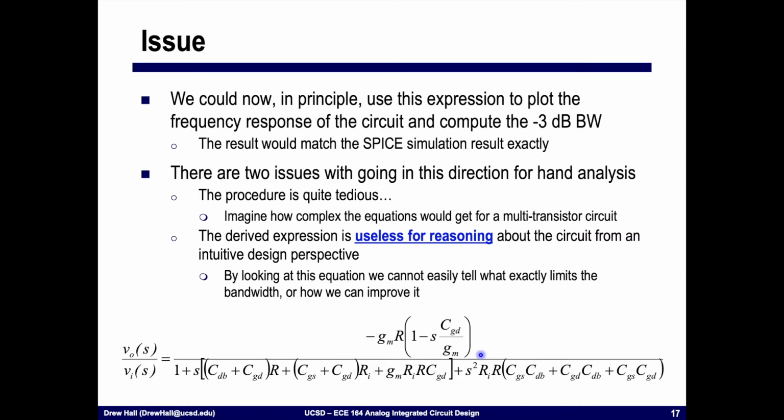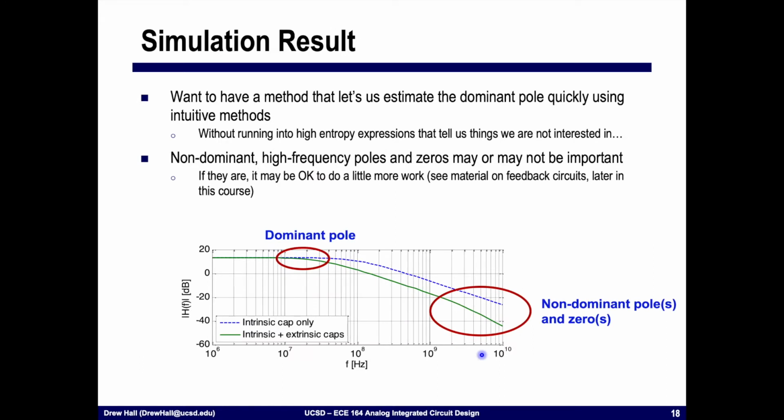All right, so let's look just at the Bode plot of this to get a sense of what's going on, and then we can come back and use some other tricks to intuitively reason about this circuit. When we had the intrinsic cap only, that is, when we only considered CGS, the response looked something like this. There's a dominant pole somewhere right around here, at about 100 megahertz. The bandwidth starts to roll off at about 20 dB per decade.